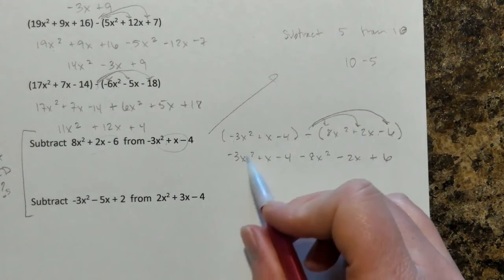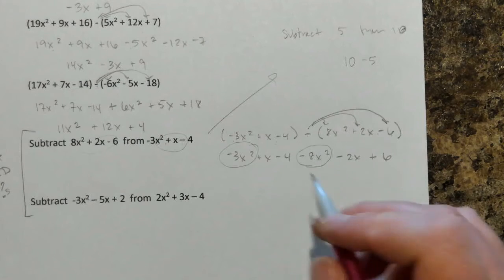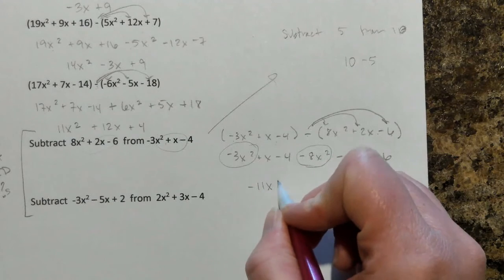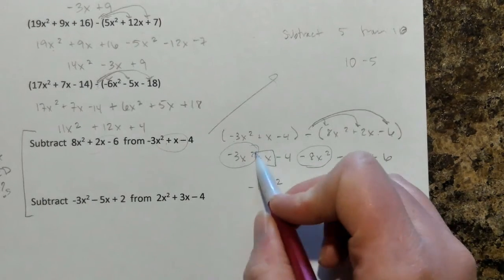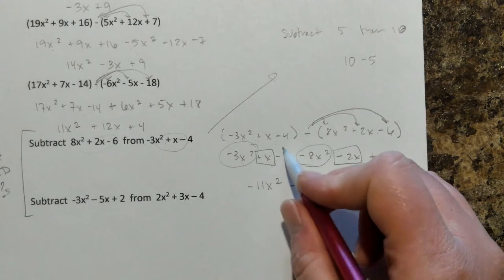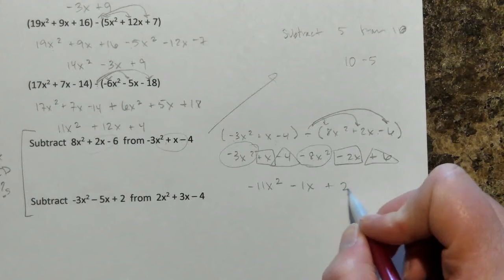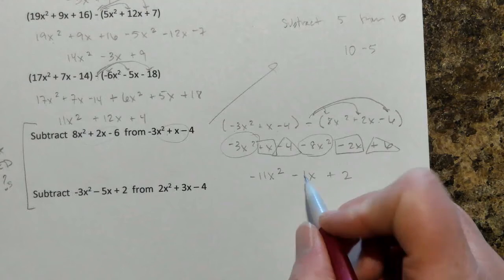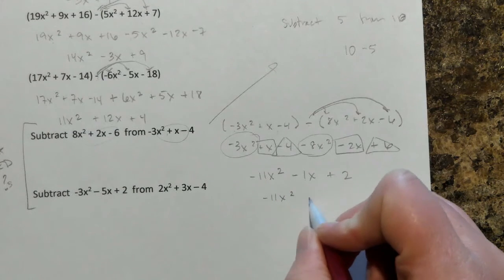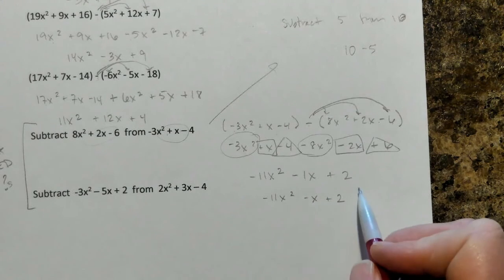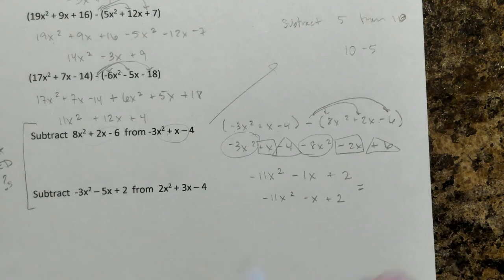Combine like terms. So negative x squared, negative 3x squared, negative 8x squared is negative 11x squared. We have 1x minus 2x is a negative 1x. And negative 4 plus 6 is a positive 2. Just so you know here, this negative 1x, remember, it's as if that 1's not there. So especially like multiple choice on the test, it would look like so. We just get rid of that 1. But just know, as long as you know those are equal, I'm happy. Both options won't be available for a multiple choice.